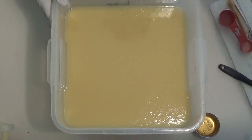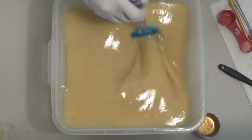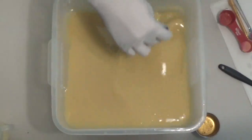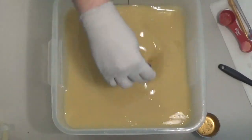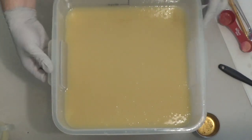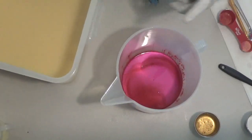So I have that all blended up, and I don't think I mentioned what I'm making. Well, you would have seen it at the start of the video. This is Pink Sands. I know this is one of my favorite scents, if not my favorite, which is saying something because I have a lot of favorites, but it's the one I'm going to the most right now. I've never soaped with this, but I do have it in a lot of other products. It's very popular with my customers, and they've been asking for a soap.